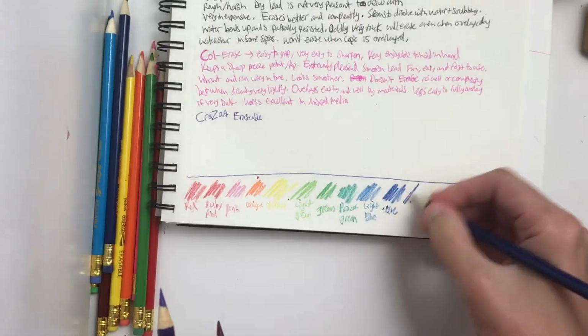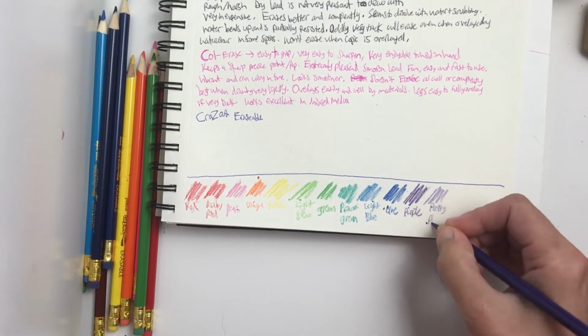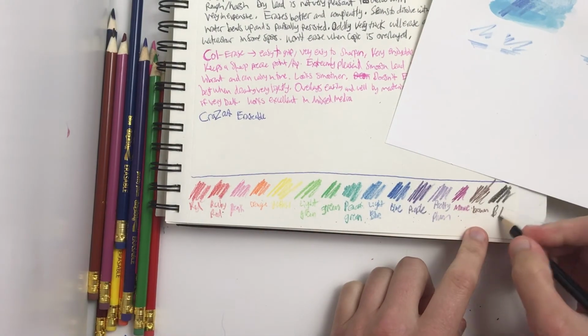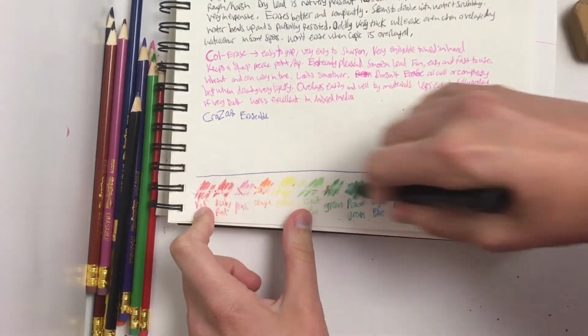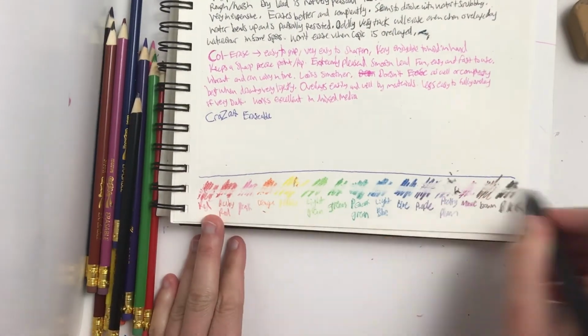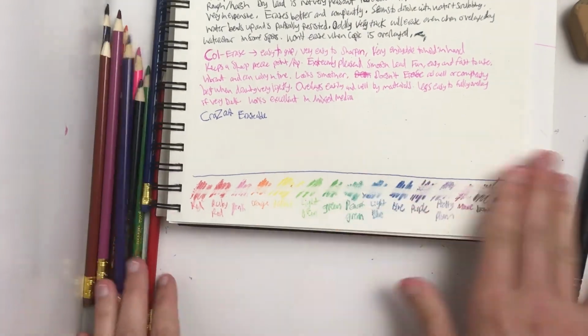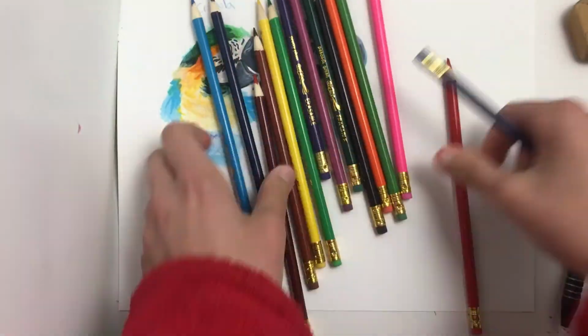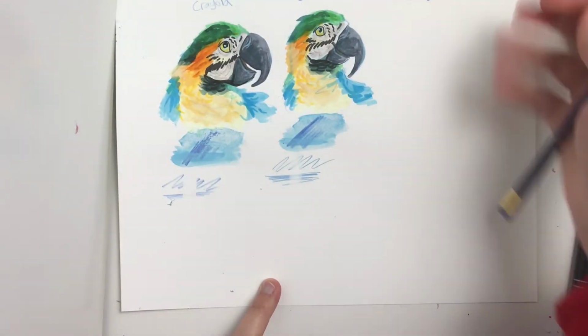What I found with the tests was pretty interesting. The Crazy Art was about the same price as the Crayola. They were about $2. However, they were better than the Crayola Erasable in every way. They were, however, not as good as the Coal Erase. So they were exactly between the qualities of the Coal Erase and the Crayola Erasable. They were pleasant enough that I might consider using them again.